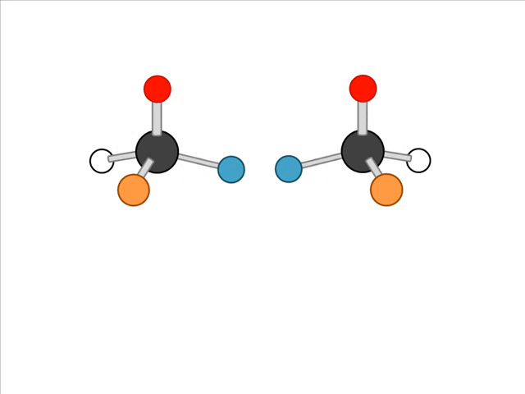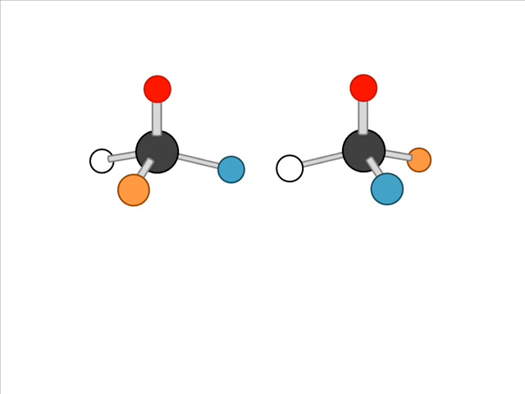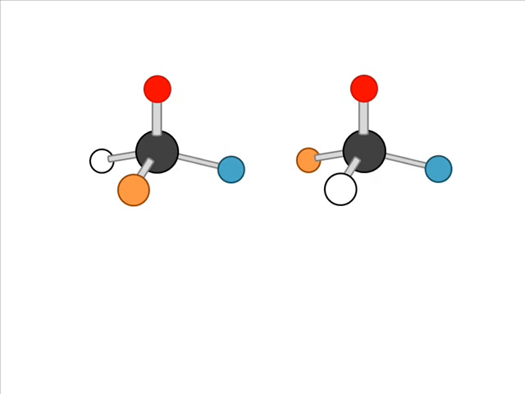I'm going to remove the pyramids now and just leave the two molecules there. These are not the same molecule because the different colored groups coming off of that central black atom don't have the same properties. Different properties in different positions means different molecules. And if you're looking at these going, oh, I'm not convinced they're not the same, let's rotate the molecule on the right and see if we can get them into the same position. So if we rotate it a little bit, I want you to notice things are not in the same position. And I'm going to keep rotating it. And no matter how I position it, the atoms are not in the same position. These two are mirror images of each other.